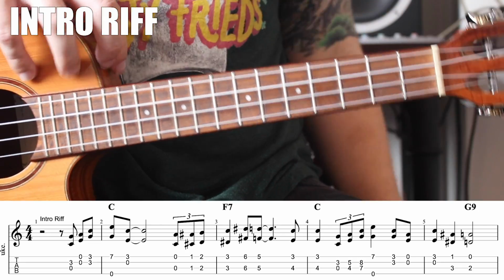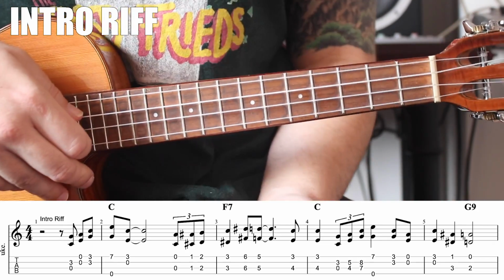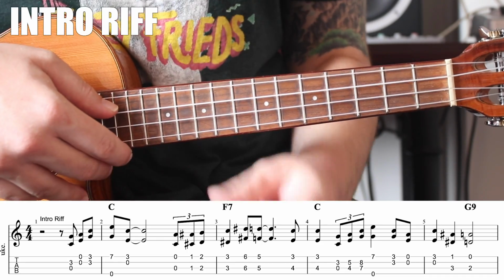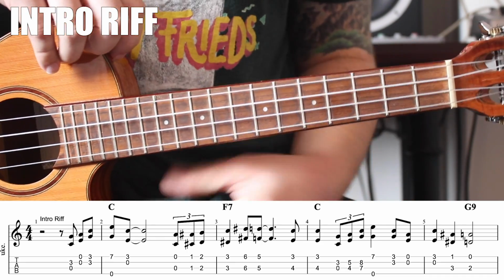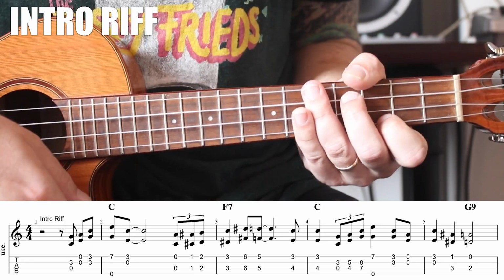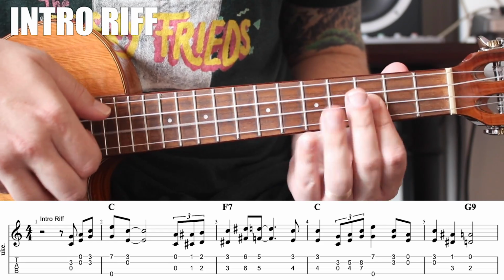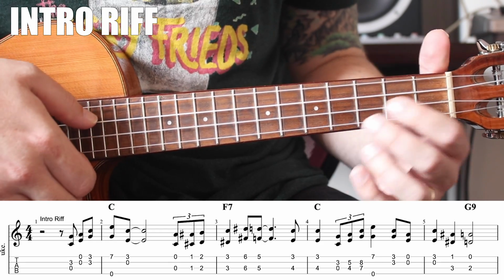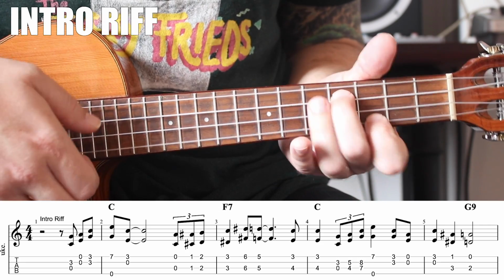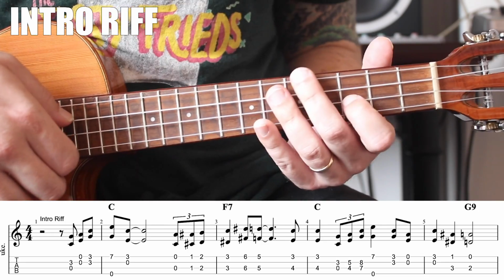Everything up to there really slow, and let's go ahead and count it out, but we're going to count it nice and super slow. This is how you should practice this. These are good habits. These are the habits that are going to help you learn faster and really learn the song much more in depth as well. Okay, so here we go. 1, 2, 3, and 4, and 1, and 2, 3, 4 pola 1, 2, and 3, 4, and 1, 2, 3, 4.